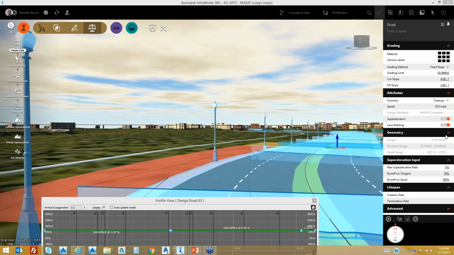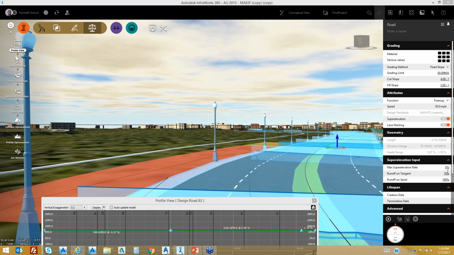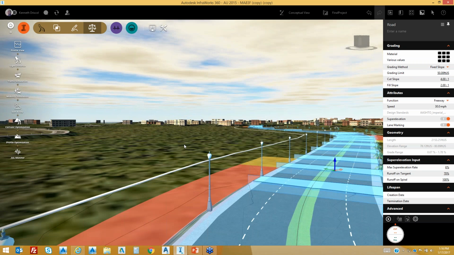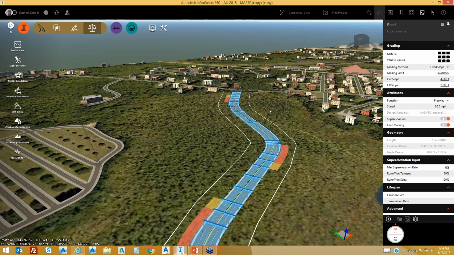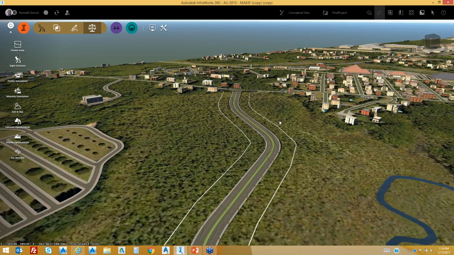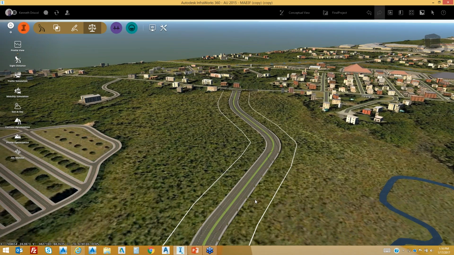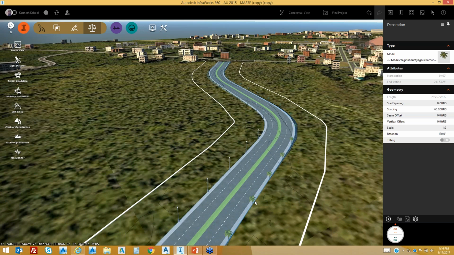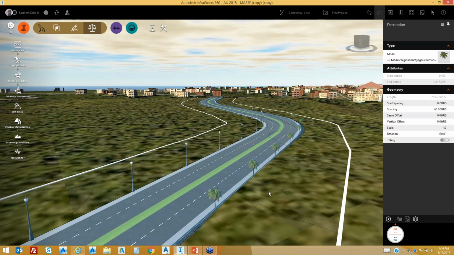And again, you can see super elevation and runoff for our spirals and tangents. So I'll just come right out of that. So again, a lot of flexibility in terms of what we want to be able to see. Configure components independently, different components anywhere along our design. And again, if I just pick on one, pick on my tree, I'll zoom in there a little bit, pick on my tree.